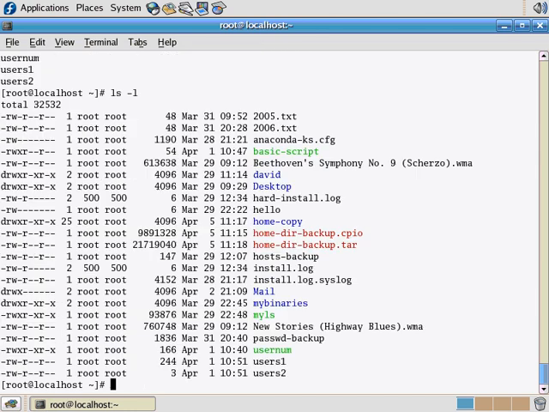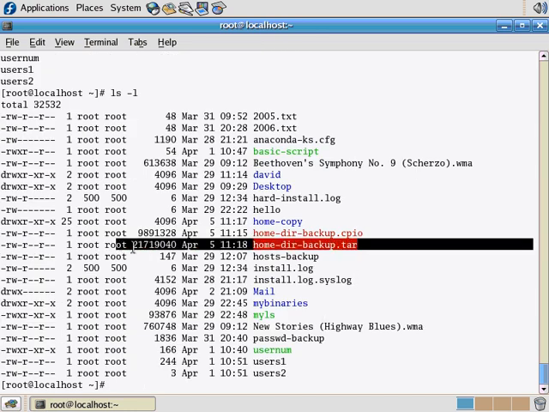So it lists all the files while it's doing it, and it should have created a tar archive. Let's see. If I do ls -l, here's my home-dir-backup.tar. And notice it's double the size of the home-dir-backup.cpio. That's because there was the home directory, then we created a CPIO archive of it, then we unzipped that into home-copy. So we have two copies here of our home directory, and it's in a tar file. So let's see, what is that? 21 megs. 21 megs.